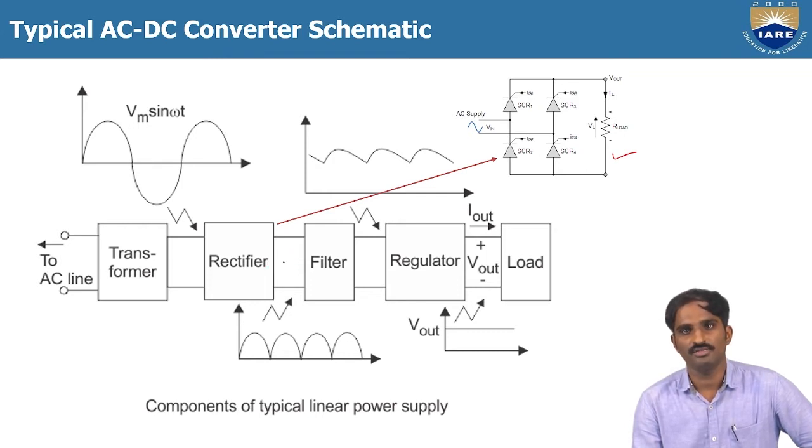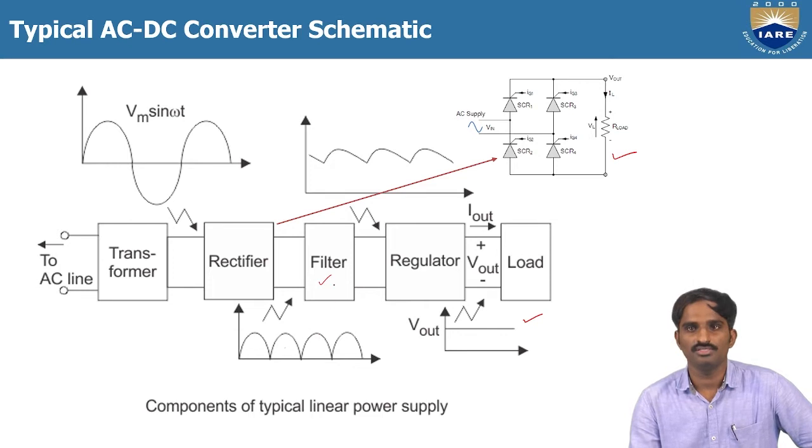But after the rectifier, the voltage which we are getting, which is DC, is not constant. It should be constant DC like this. But here, as you can see, this is not a constant DC. This is a pulsating DC, which means the output DC voltage waveform contains some harmonics or ripple content. We should eliminate the harmonics and ripple content from the output voltage waveform. For that purpose, we are using the filter here. By using the filter, we can reduce the ripple content in the output waveform. Of course, by using the filter, we cannot eliminate it, we can only reduce it.